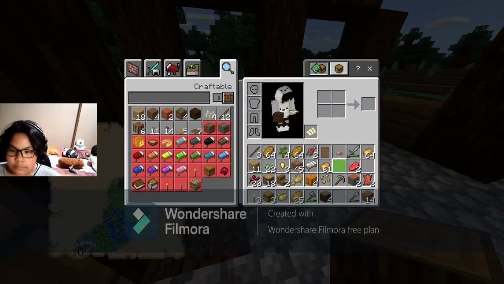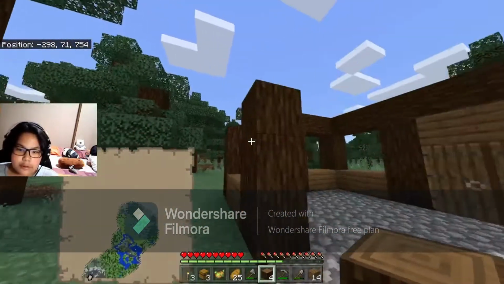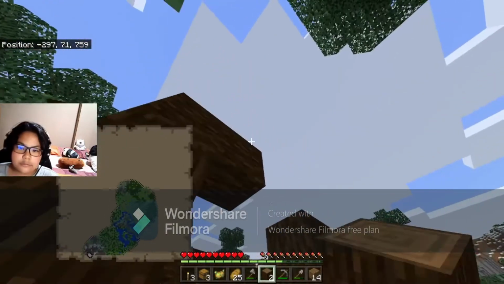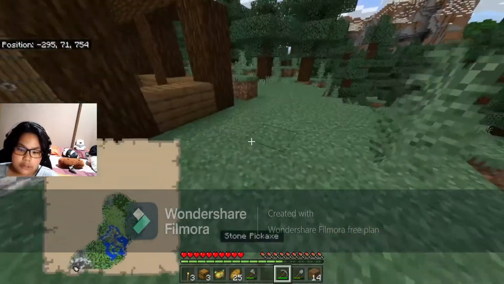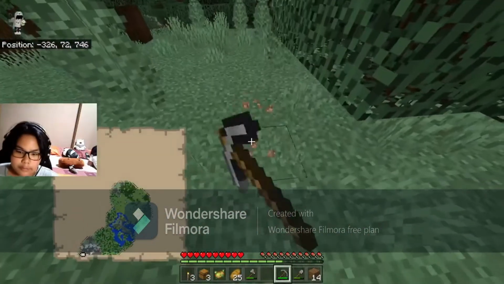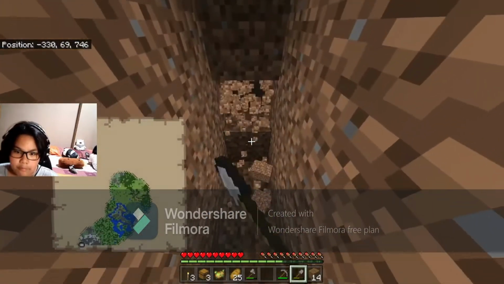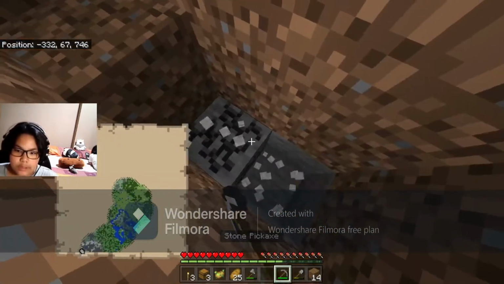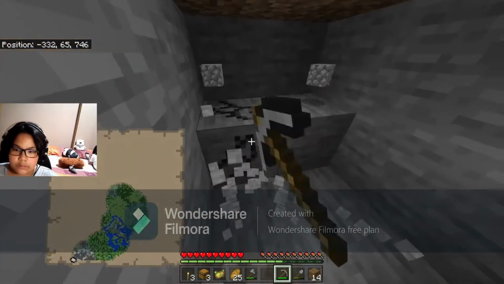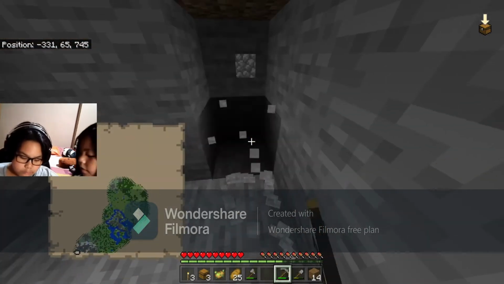Oh no. It's probably one of the worst types of moments in Minecraft. Okay. Since I already destroyed it, I just need more stone. Okay, perfect. Alright, guys. Look at this. Why did Naruto do this?